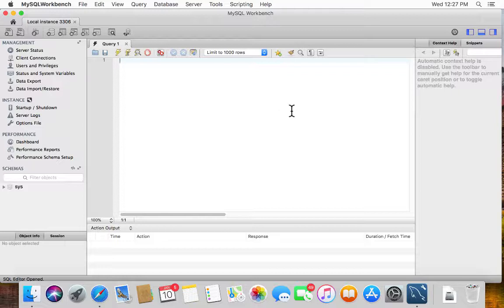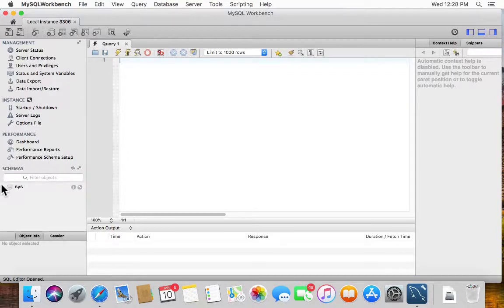Okay, and now we're just going to spend a minute or two and look at the databases that we have here. How do you know the databases that you have? Well, databases are called schemas, and over here in this navigation panel, you see that there is a list of schemas.